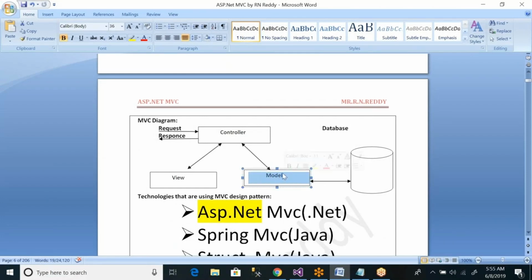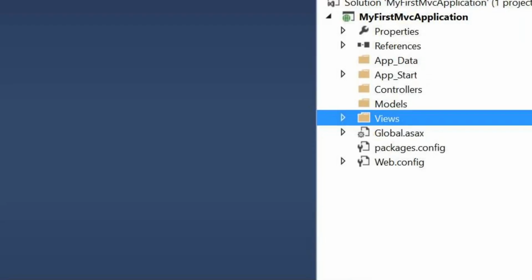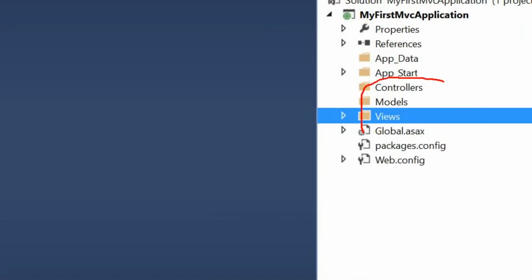Here data access logic, here UI logic, here execution logic. So for these three modules, you have three folders. Controller logic files will be under this folder. Model-related logic like data access logic files will be in this folder. View files, means the UI files of MVC, will be available in the views folder.